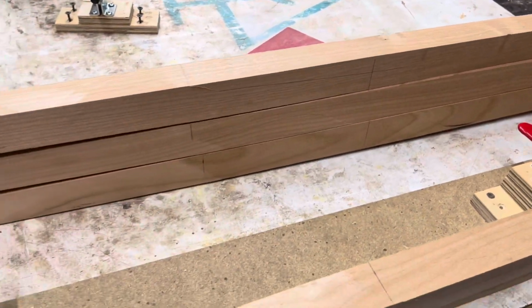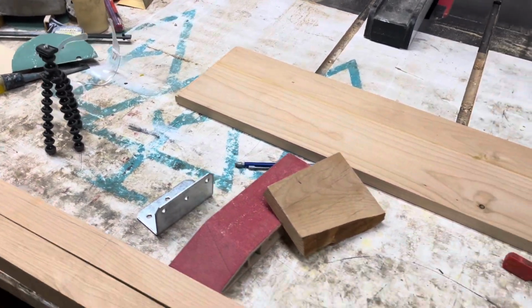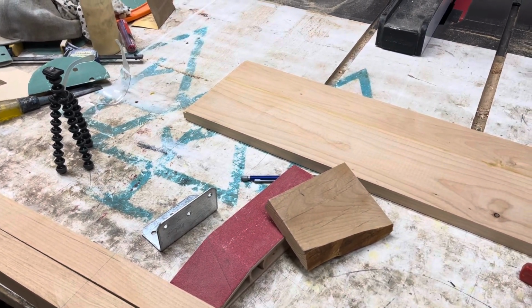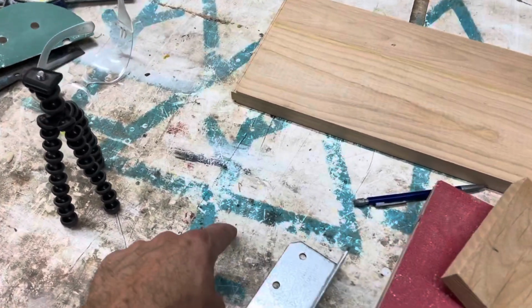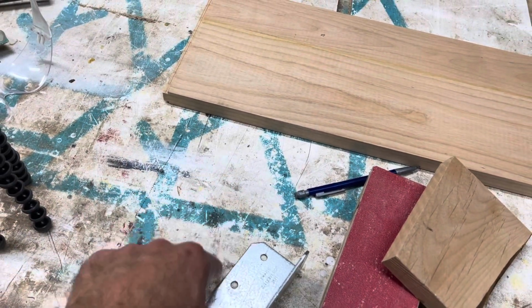So yeah, it's been a slow afternoon trying to figure this out. I made them a bed. This is the same client. I made them a bed sometime last year, and I had attached the footboard and the side rails together, so it was one big U. Like, you could not take it apart.